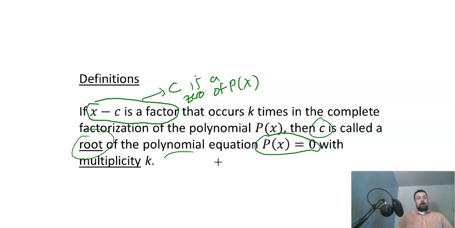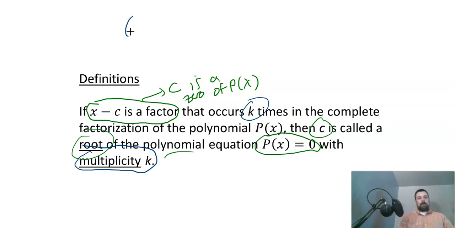And then we have this extra term we're defining, multiplicity. Now, multiplicity is referring to the number of times that factor occurs when you factor the polynomial. So if you get your polynomial factored down and you have a factor like x plus 2 and it occurs 5 different times, that would be the multiplicity of that. That would be the multiplicity of c, of the root c. Essentially, what's happening is if you have the factor x plus 2 5 different times, that factor is giving you the same root, the same zero, the same solution 5 different times, right?